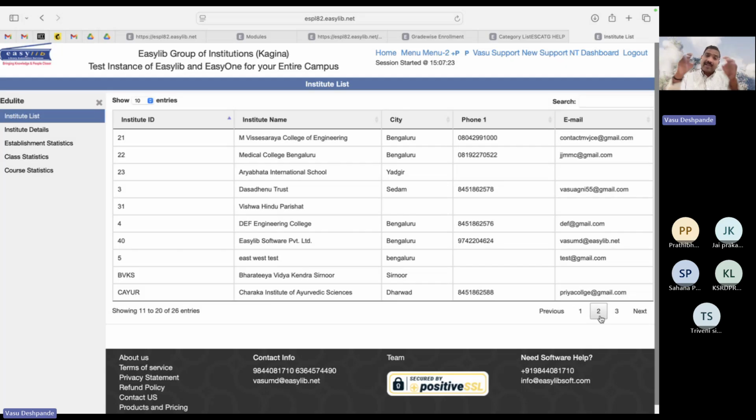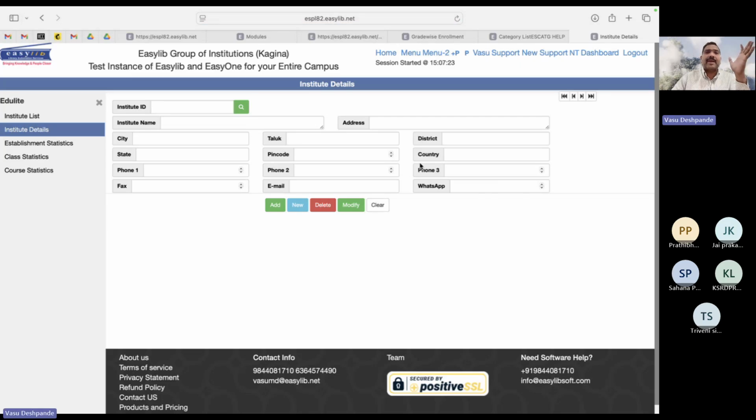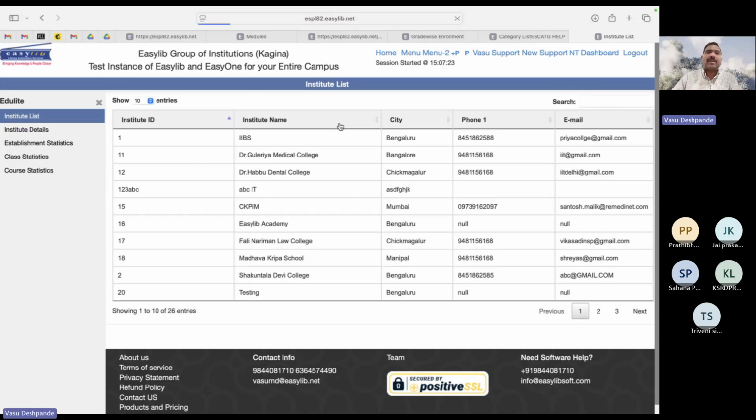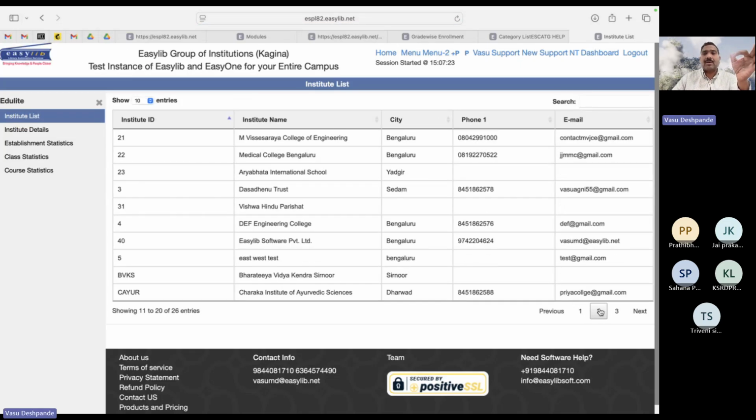So we are feeding test data from a variety of colleges to see how it goes. So in your institution, when you want to start a new college, you just make an entry here, and that particular college is defined. So that is the first step.